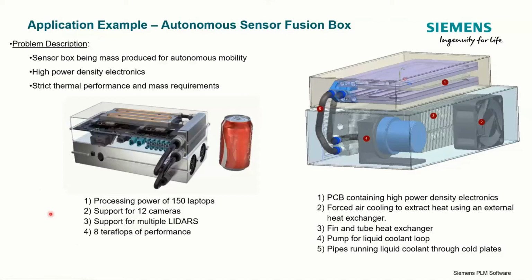And then here on the right, it shows in the actual CAD model of the system some of the major components. So really the key point to take away from looking at the CAD model is we have these PCBs up on top that are generating a lot of heat, and they are liquid cooled with a liquid cooling path that flows through a board on top of the PCB and on the bottom, and that's being pumped through with this pump with the liquid coolant down here on the bottom.